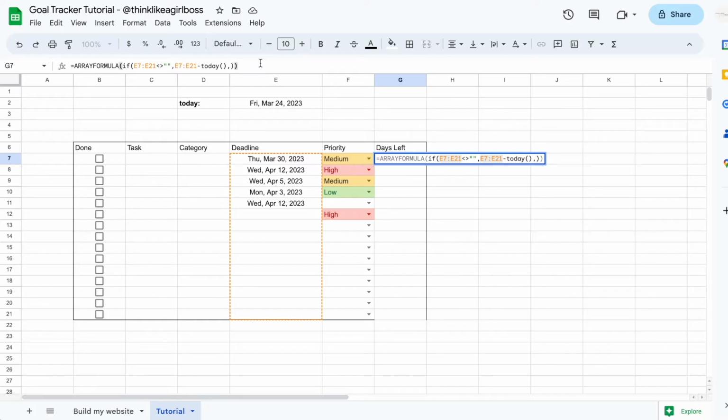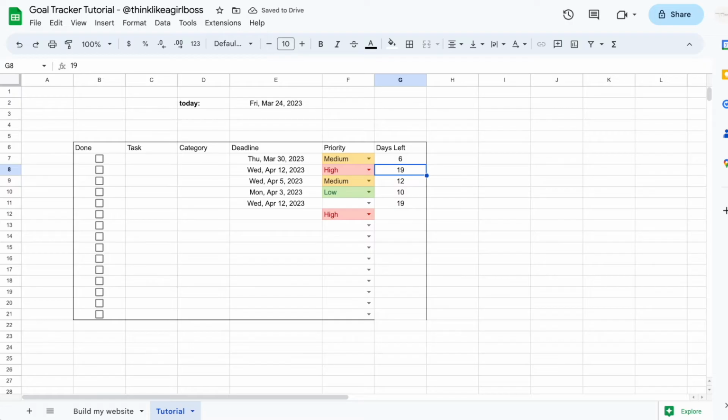And what's happening here is I'm doing the exact same thing that I was doing before, just this time I'm applying these rules to the entire range. And as you can see, it's actually getting highlighted over here. So once I press enter, I get a result on every single row up until the very last row, as long as there is a deadline. And it's all being controlled from this one cell.